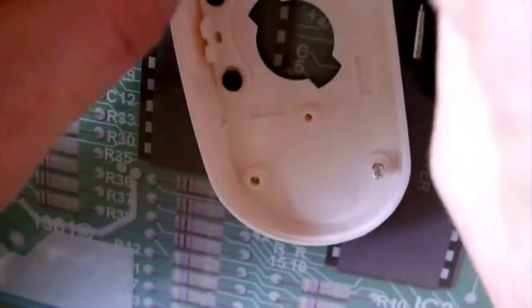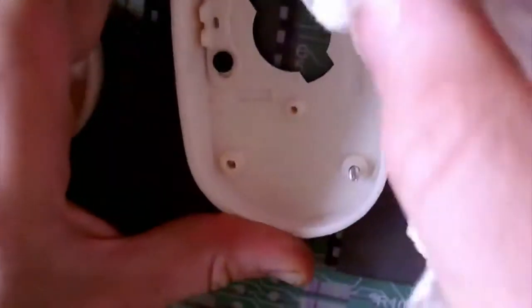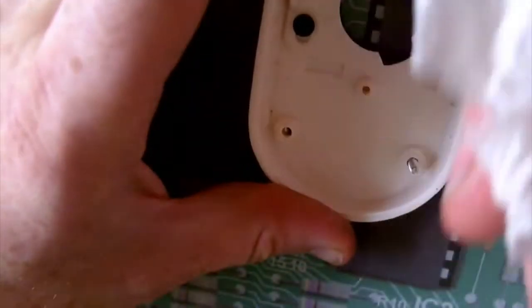Just get into the corners. Just give it a wipe out. Just remove any. I don't know if you can see that. It's not too bad. There's not much dirt coming out of there. But it don't hurt. I always tend to give things a wipe out. I'm going to crack them open, regardless. Sometimes I won't use a cloth for this purpose.